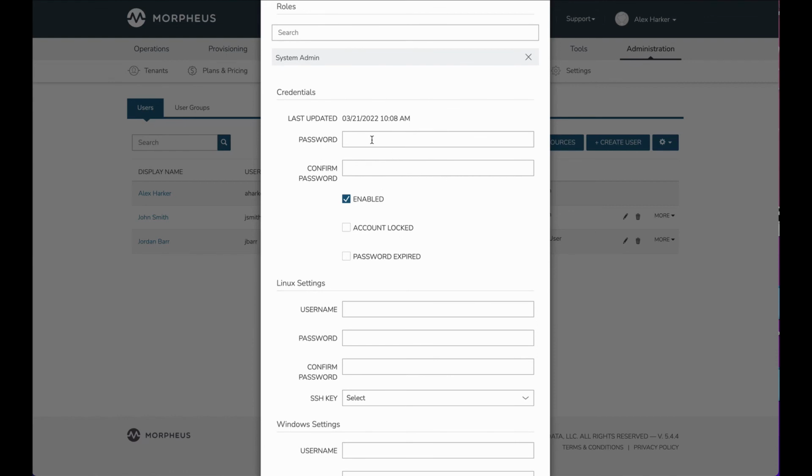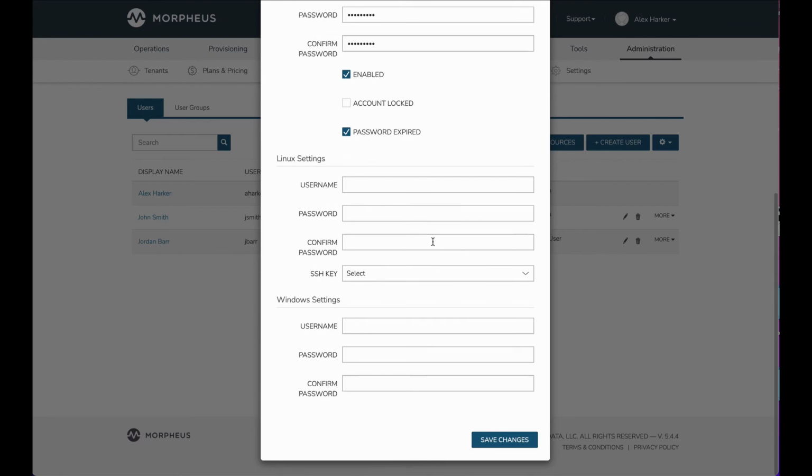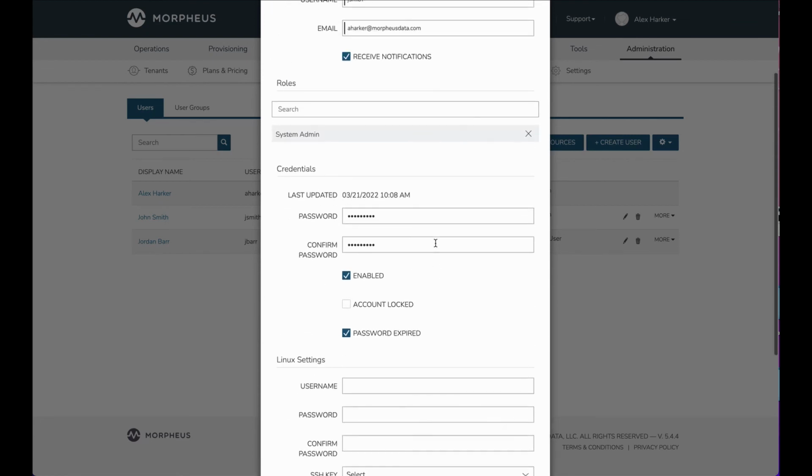And what I can do then is set maybe a dummy password, confirm it, and then what I would probably do as well is mark password expired. That way, when the user first logs in with my dummy password, I'm forcing them to set a new password so that it's more secure, and I don't know what their password is.